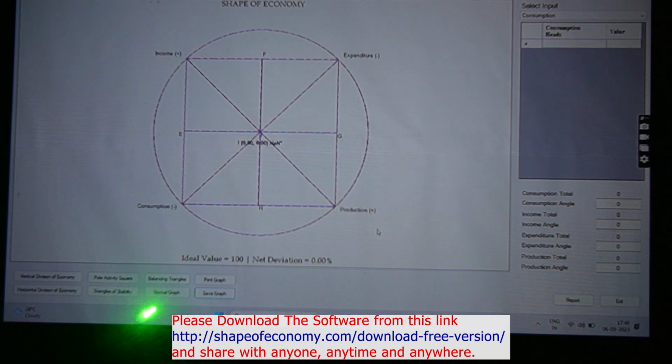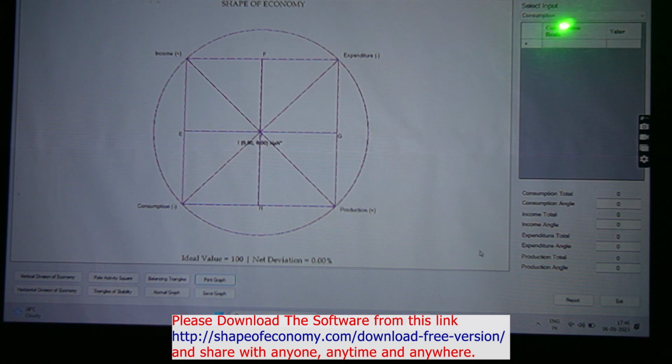And then you can always create a fresh graph if you want to experiment with any other idea you have in your mind.